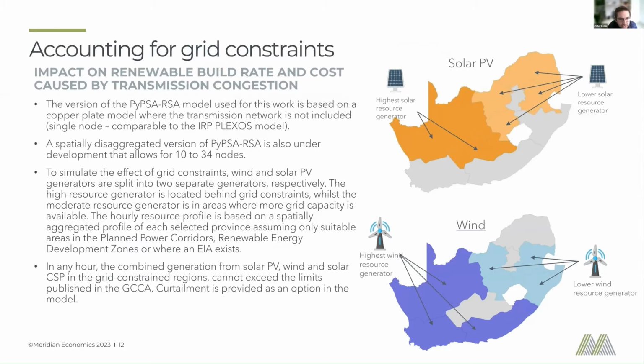Just in terms of a starting point, I think for most people it will be based on the single node model, and that's what we've built most of our analysis around for the RP. The question was how we could deal with some kind of representation of grid constraints within the single node model while we are moving towards the multi-node model. The way that we tackled that as a starting point was that we defined different types of solar and wind generators within the model.